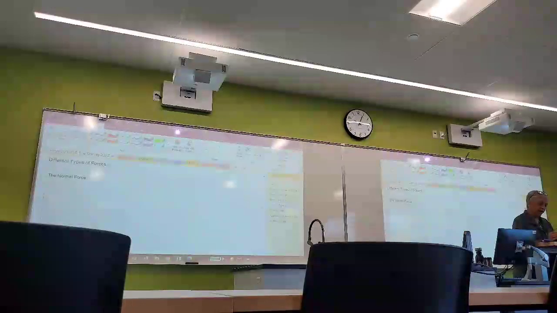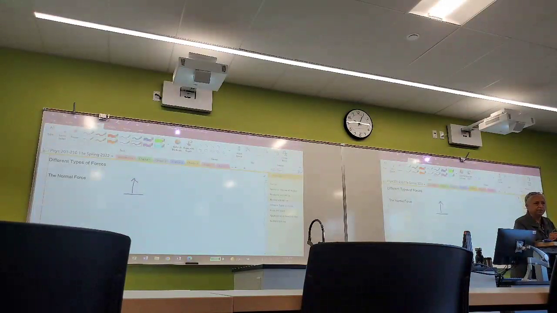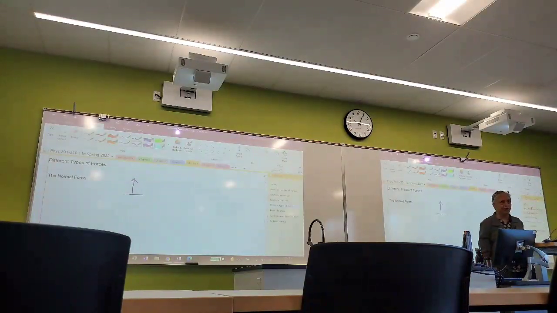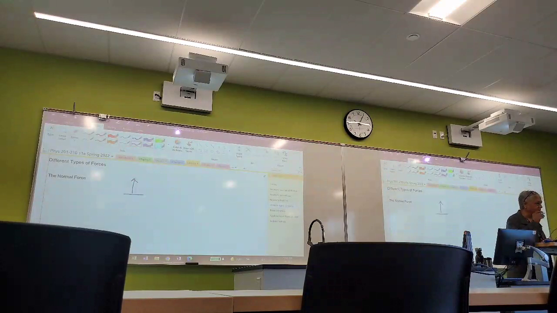Yes? And normal force is always perpendicular to the surface, correct? And if there is no surface, then there is no normal force, right? So write down someplace, because you guys are very good at drawing normal force on an object that is falling freely. Will there be a normal force on an object that is falling freely? No. Okay, so be careful of those things.